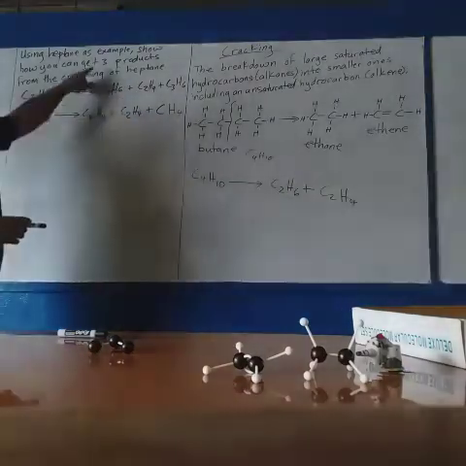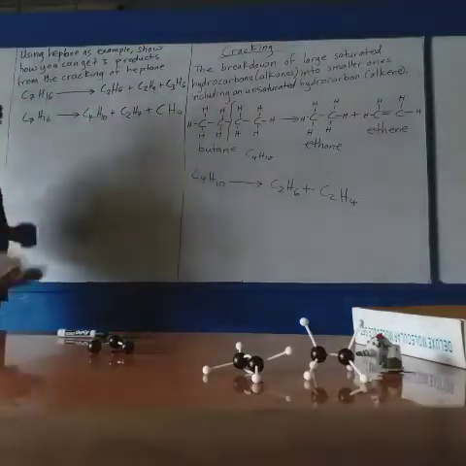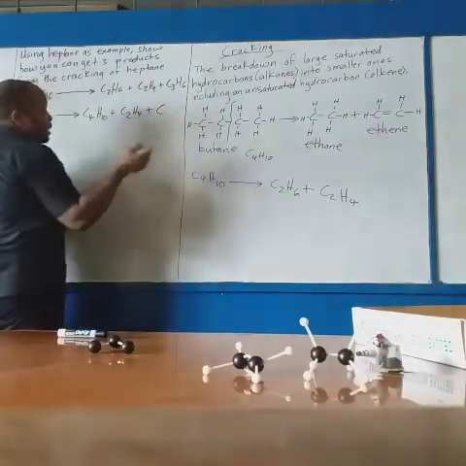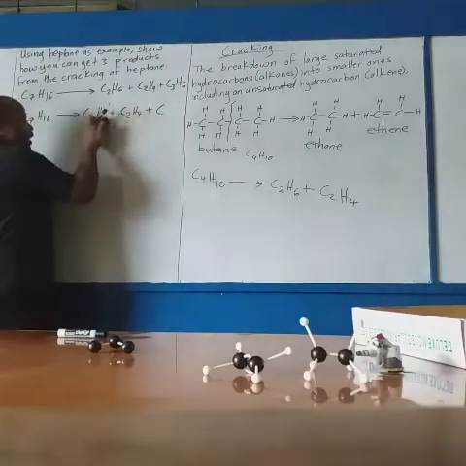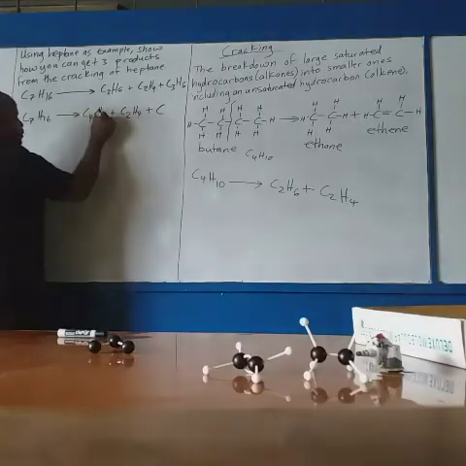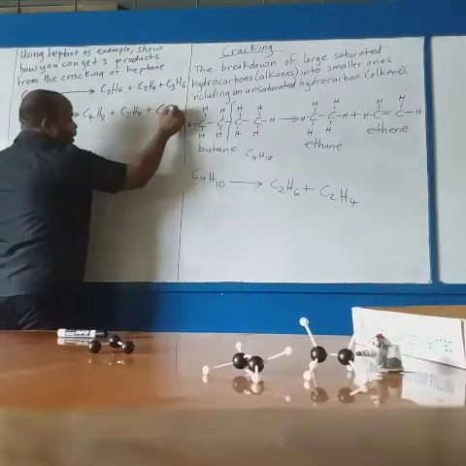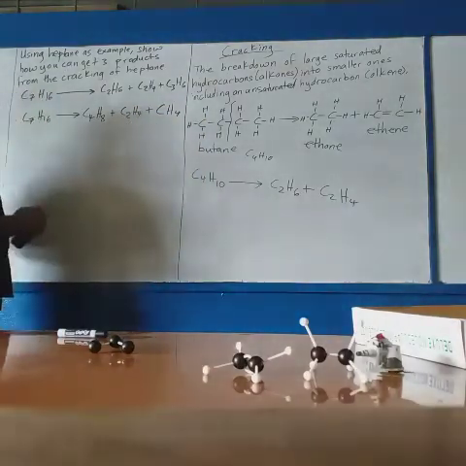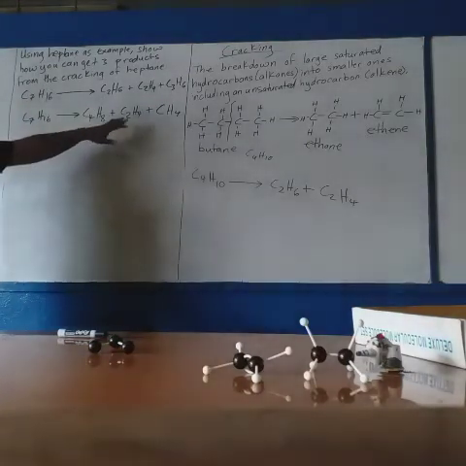Remember I said, once they ask for 3 products, 2 of them must be alkenes. So for it to work, because this is 1 carbon, it has to be an alkane. So we cannot make this an alkane. We can only have 1 alkane. So this must be C4H8. And so this can be CH4. 8 and 4 is 12, 12 and 4 is 16. So just make a note: once they ask for 3 products, 2 of them must be alkenes.